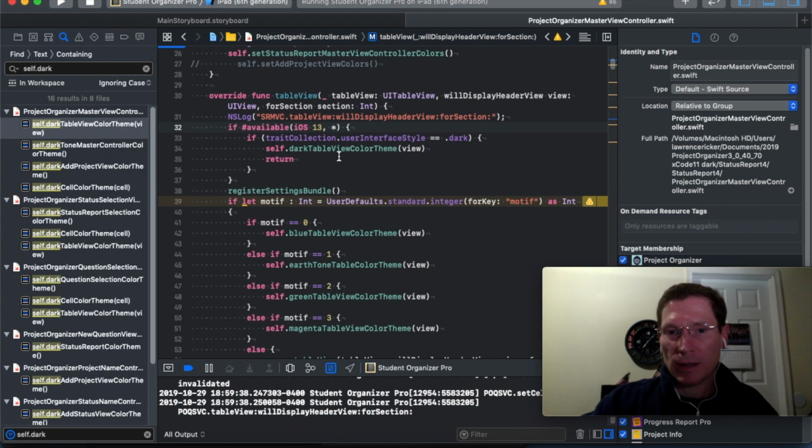Now you know inside of there you're in dark mode and you are on an iOS 13 device. Then you can call a method or write your code directly in this block to set the colors according to your dark theme.